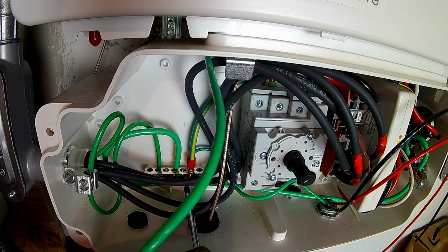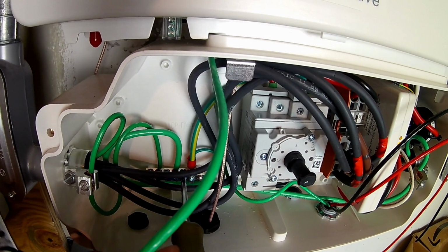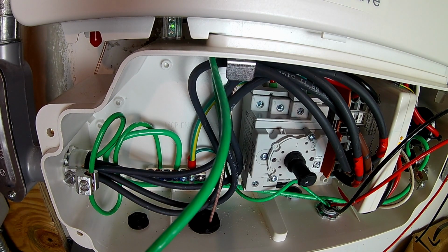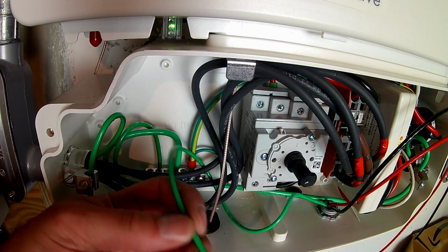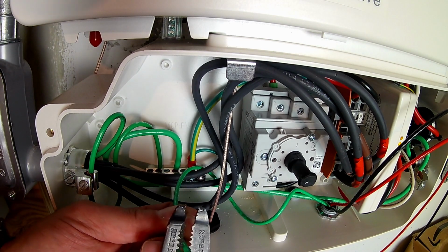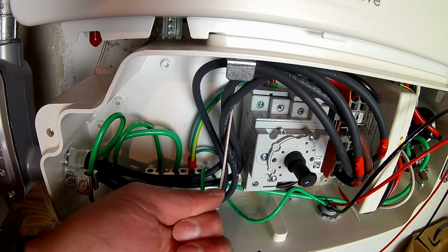Alright, so the first thing I'm going to do is attach the ground. So I just have to loosen a screw on the ground bus bar and essentially make room for it. And I'm just going to take a little bit of the wiring. You only need a little bit. So I'm just going to take off the insulation and then install the ground bar. I'm going to twist the ends because it is braided wire. I like twisting the ends just so it's easier to get in there.